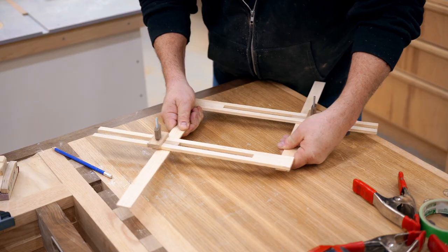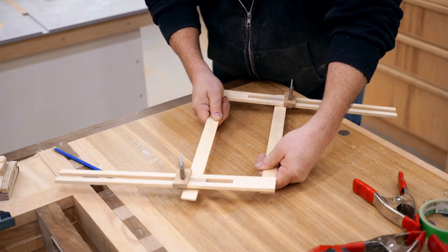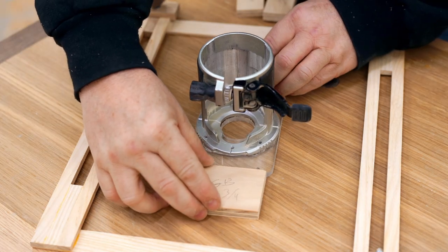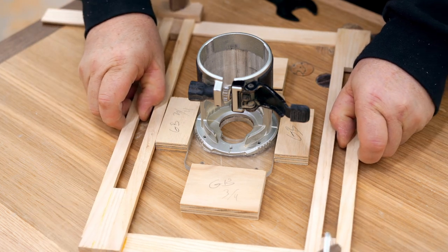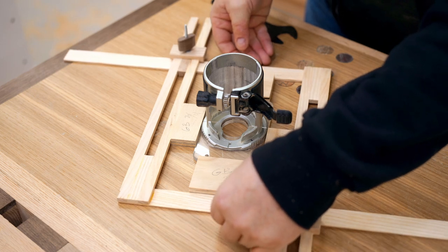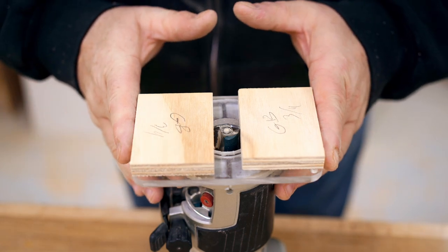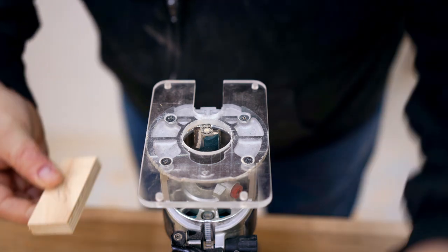Here you can see why the quarter-inch rail needs a slot in the middle. The other part that clamps onto the thin rail fits in there, and the reason it's done like this is so that the whole thing will sit down flat on a surface. The way you make this the correct size is to use these blocks — they'll line up with the edge of whatever recess you want to cut. In this case I want to cut a recess for the base of my router to fit in, just using that as an example. Because the base on my router is rectangular and not square or round, I've got two different size blocks here.